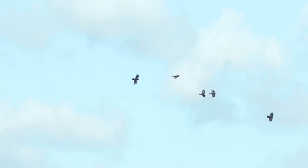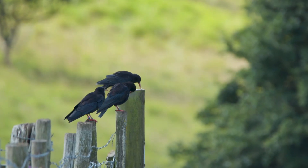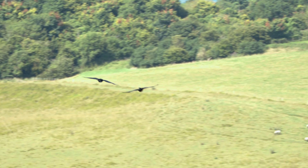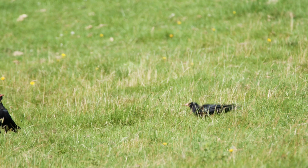The Chough introduction project is one of the flagship species introduction projects we're doing within Kent Wildlife Trust, part of our Wilder Kent 2030 vision. It's a really exciting one for us because, despite all the doom and gloom around nature and the fact that nature is really struggling at the moment, we're demonstrating that there is still room for recovery — for returning missing species into our landscapes — achieved through good solid habitat work and recognising which species would have been here and the role they fulfil within those ecosystems.